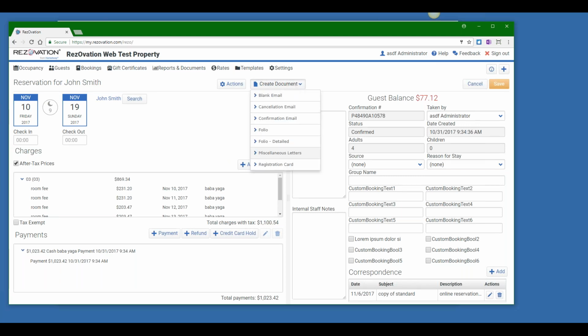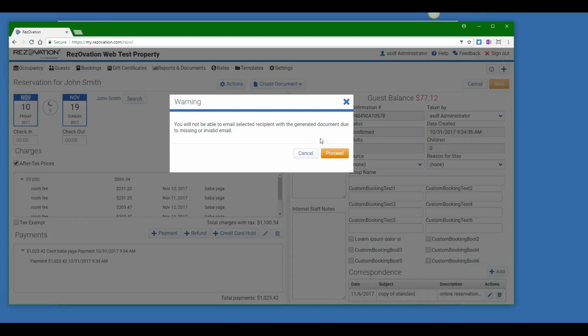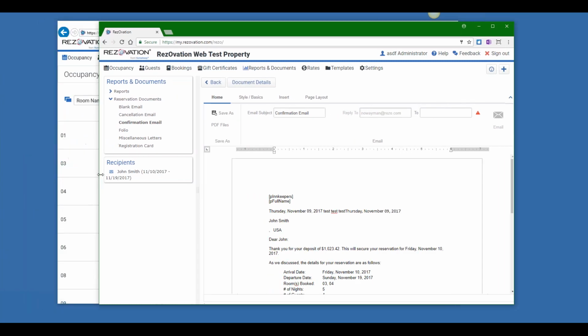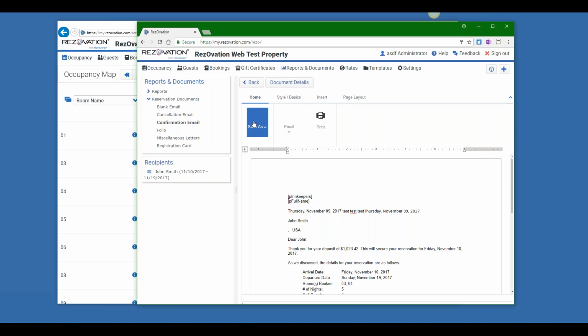One note, just to kind of point out something that's happening right now. Previously, when you'd go to generate the document, users in a smaller window size would only see this display up here where we have Save As, Email, and Print. Yesterday, this email button was actually reading as group rather than email, even though it was an email button. So a lot of people were very confused by that, rightfully so, but we've got that fixed now. So now when you go in, you should see email there, and that should be working just fine. So when we click on that, we have that same email subject, who's the recipient, and so on.